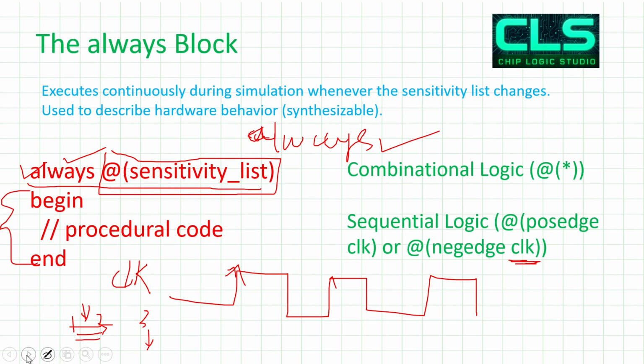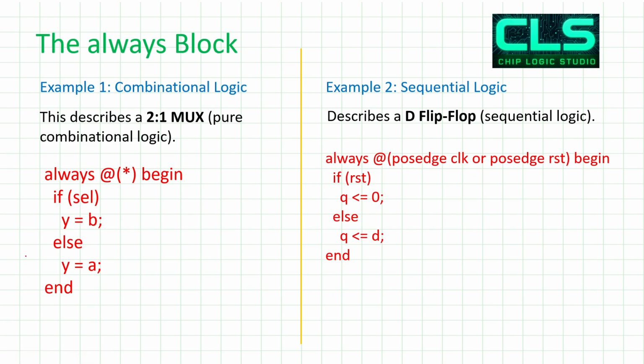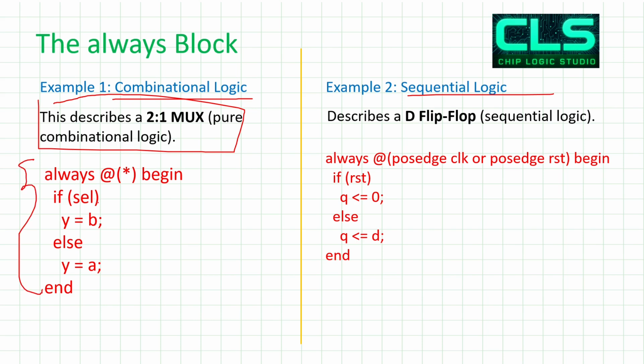SystemVerilog has some more concepts in that, and they include always_comb and other varieties of always block. So we will see that when we have our SystemVerilog course. First, the always block has two types of execution, as I said: sequential and combinational. For example, if you are writing a 2:1 multiplexer logic inside your code, I have already created simple videos for our normal circuit, so you can watch the rest of the code like module and everything. But for now, the always block is the main logical block.